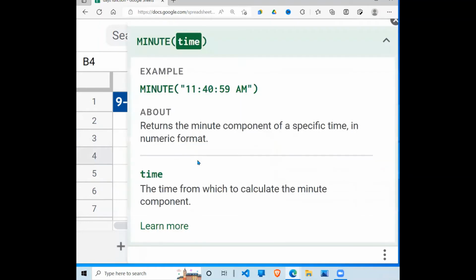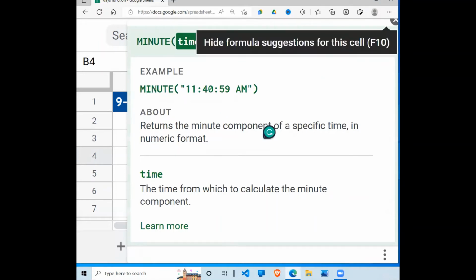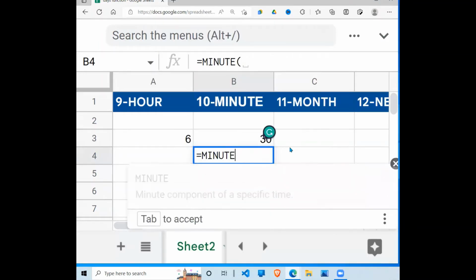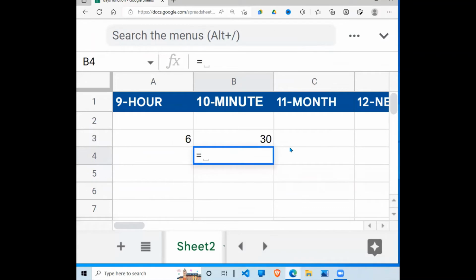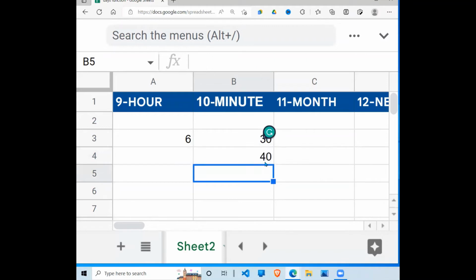As you can see, you can also take it in this format, in quotes, as a string. So here to return the 40 right there. To try it out, I'll say minute, copy. So I expect this to return the 40 minutes, like so.